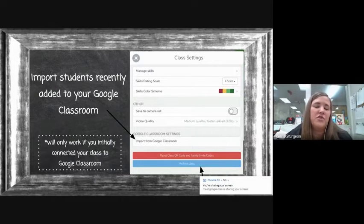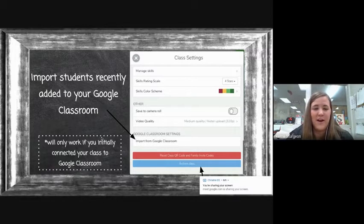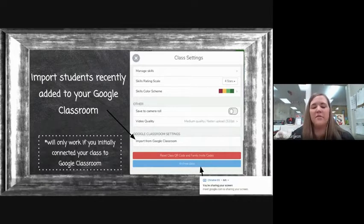If you need to change anything for other settings, like saved camera roll or video quality, you can do that here. And if you have kids that are new to your class and they haven't automatically come in through your Google Classroom, you can click this button to import recent additions. Again, it'll only work if you initially connected your class to Google Classroom. You can delete your class whenever you're finished with it. When I first started using Seesaw, I deleted probably 4 classes before I figured out that I can add them via Google Classroom, and if I do it from the beginning, I don't have to worry about typing in all their names.